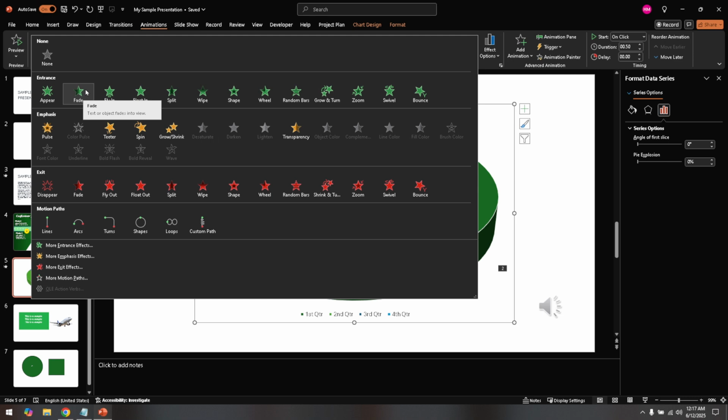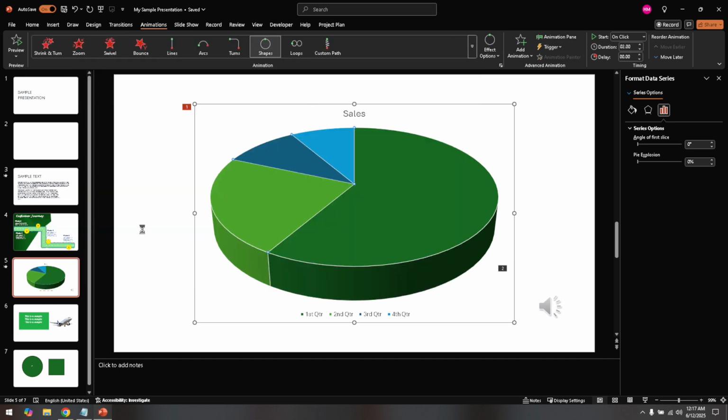After clicking on the drop-down menu, it's time to choose your animation. Simply browse through the list of effects and find one that best suits the message and style of your presentation. This is where your creativity can shine, as you decide whether a fade in, a zoom effect, or perhaps a bounce suits your content best.